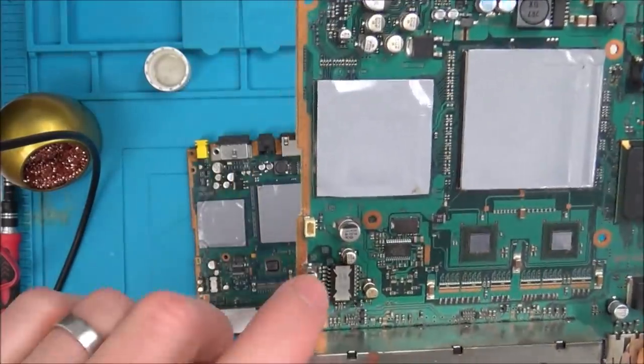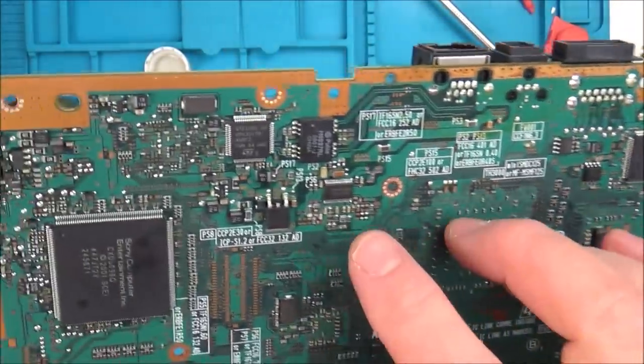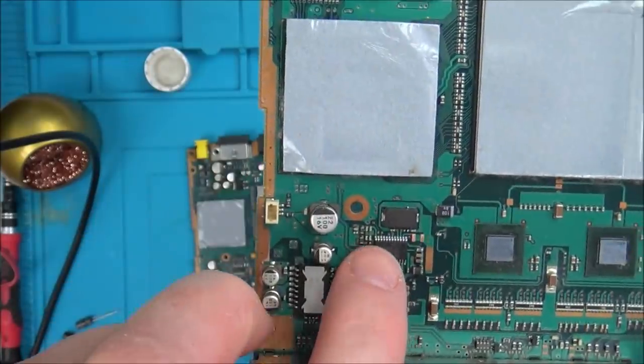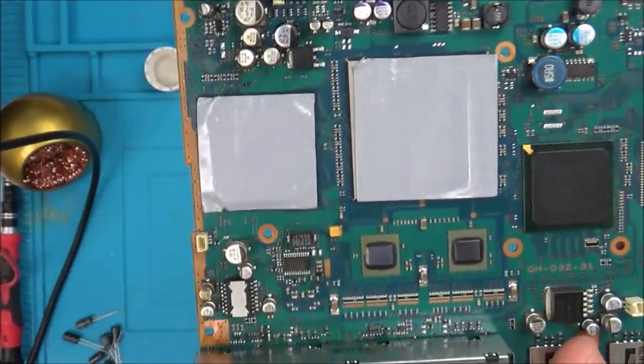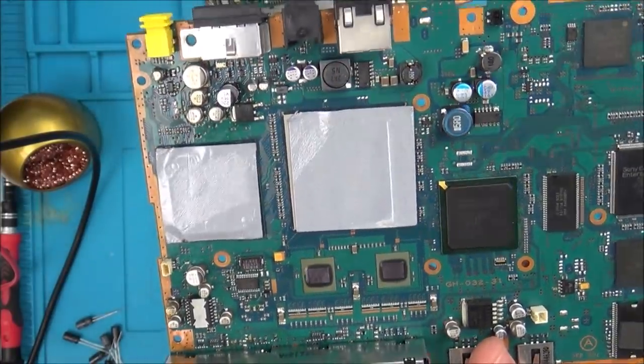So what I did is I swapped over this one here, which is definitely to do with power. I swapped over this one here, which is definitely to do with power. And I swapped over this one here, just because it was near the power. Haven't got a clue what this one is for. And again, it hasn't made any difference. It's worked twice, but then it doesn't work 20 times.